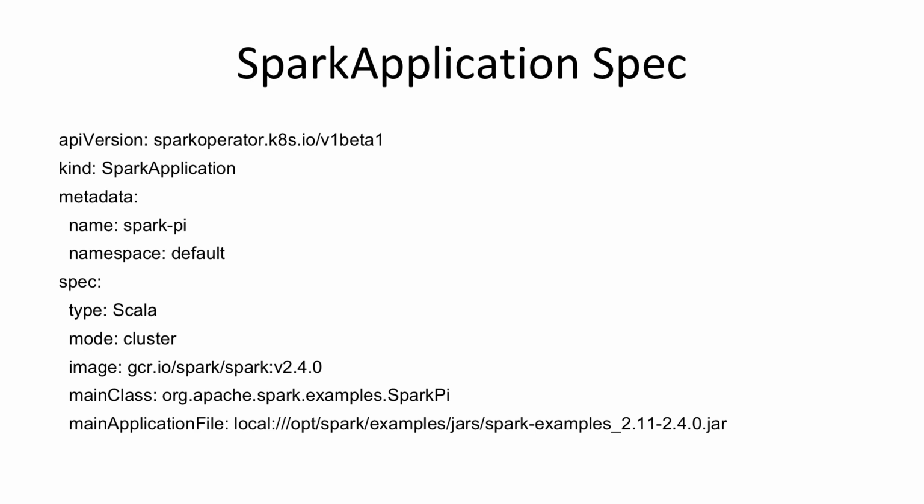Here's an example of a spec. The first three sections are what you'll have whether it's a Cassandra or a Postgres or anything like that operator. You'll have the API version of the Spark operator, the kind of application it is, in this case a SparkApplication, and the metadata, which is a name, a label for the application running, and a namespace for running. Then under the spec section, which is particular to running a Spark application: type Scala, mode cluster or client, the version of Spark that you're running, the full name of the application class that you're running, and the jar that it's running out of.